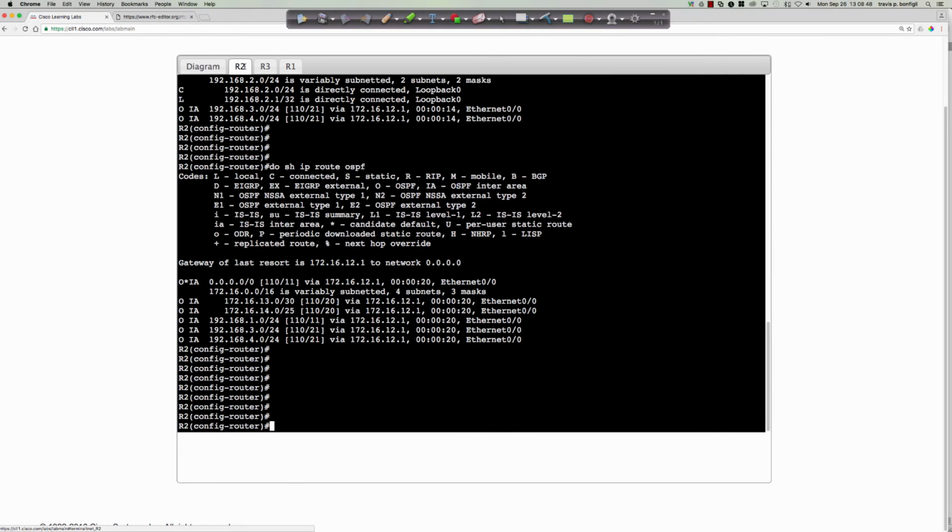What do we see? We see we've got this new OIA. So by declaring this area as a stub, the ABR has injected a default route into the area. And what do we notice that's missing that was here before? Exactly. Where is all that external information? So this is super, super critical.